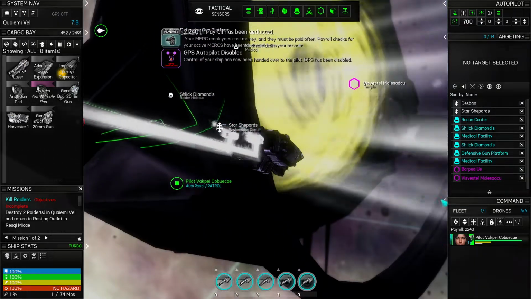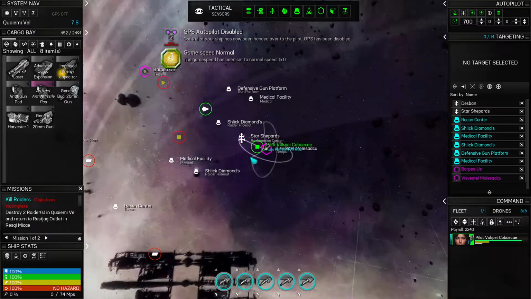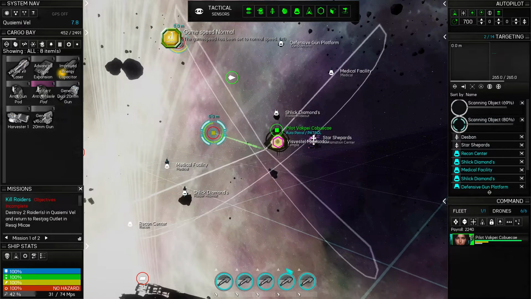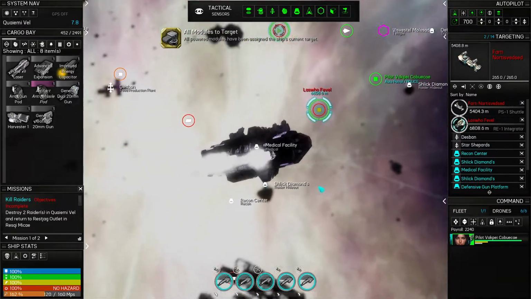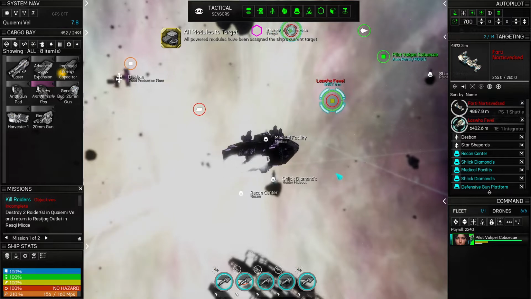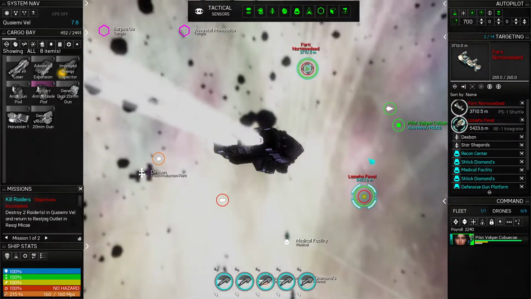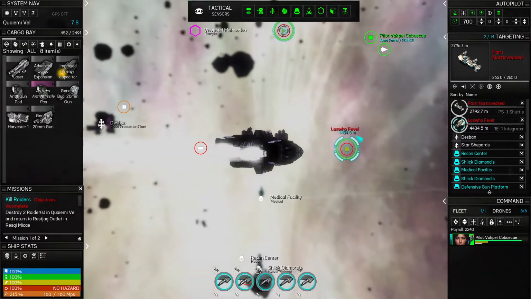So, let's see. Slow down our turbo mode and... Now, the auto patrol is really useful because it will, in fact, go after raiders that pop into the system while you're doing other things and so on.